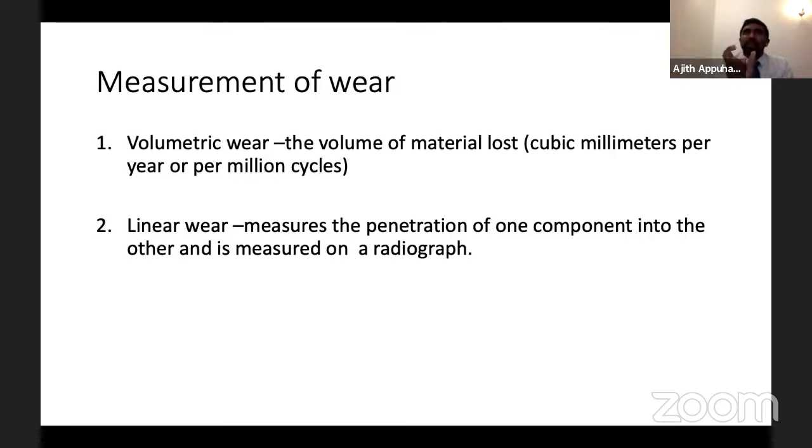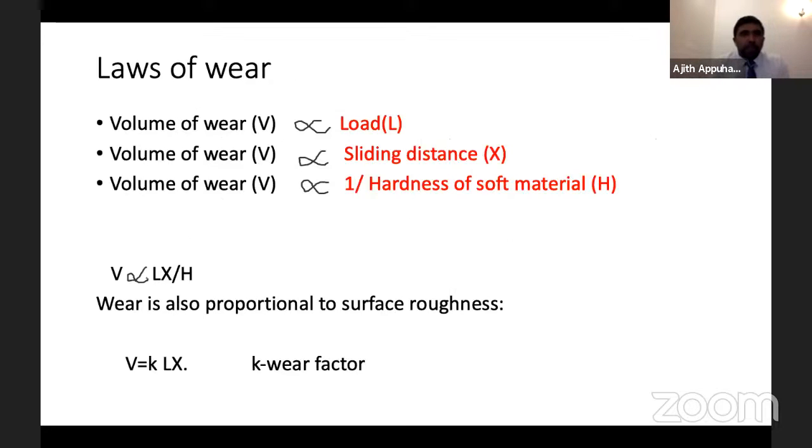So if you want to measure this linear wear and its progression, it's very important you get the previous X-ray, the immediate post-operative X-ray and the in-between X-rays. Then you can compare what the progression rate is and what extent it has, what the linear rate is, everything you can measure.